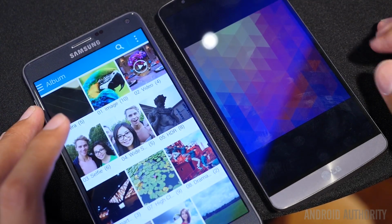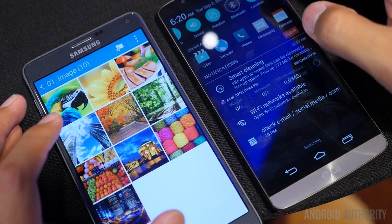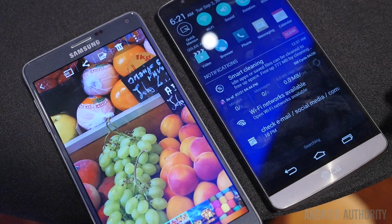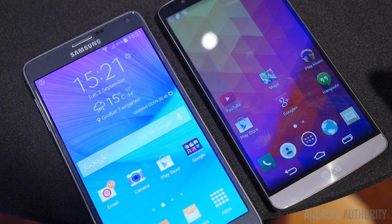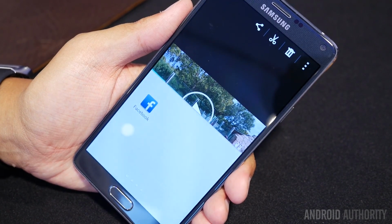Obviously, the Note 4 being the newer device will be getting a little bit of a boost when it comes to performance, primarily because it will have the quad-core Snapdragon 805 processor, which is the newest one in the bunch and does trump the 801 from the LG G3. But we do have to say that the LG G3's processing package, even though it might be a little bit lower than that of the Note 4, is still no slouch at all. You will be seeing a lot of great performance on either of these devices.